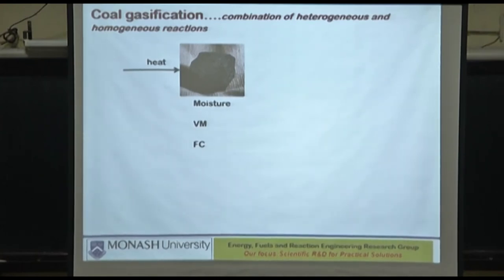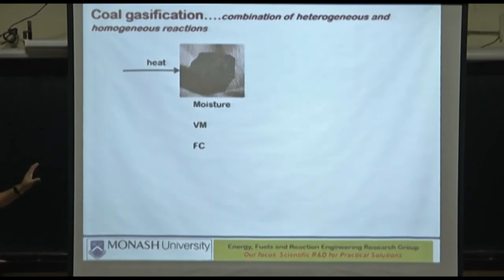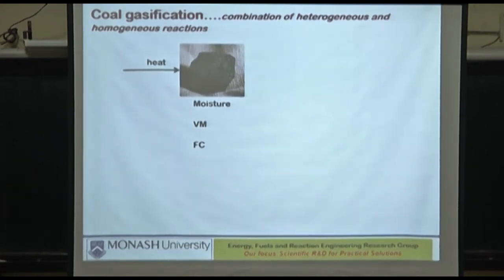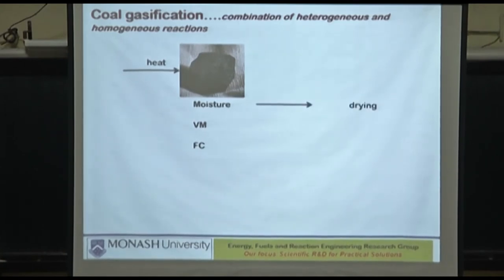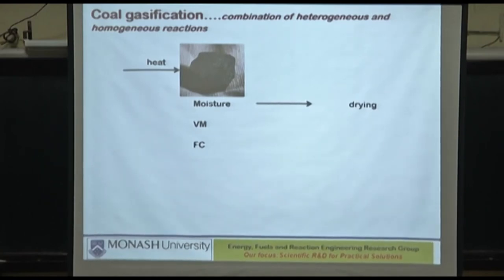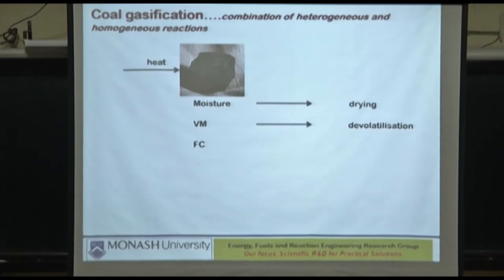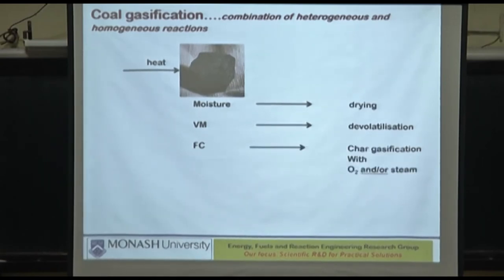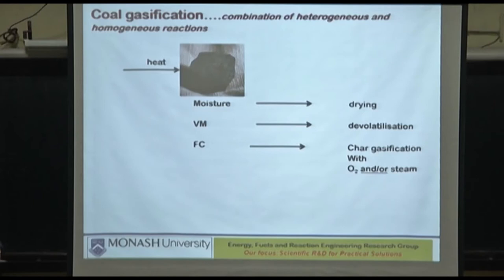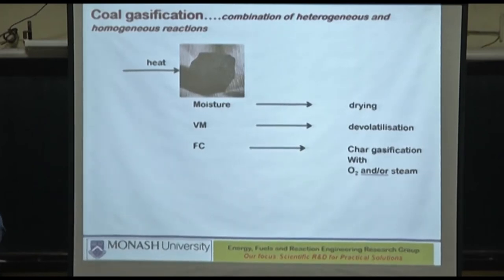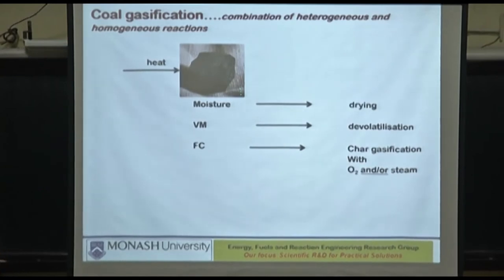So if you take a chunk of coal, if you supply heat to it, focusing on the approximate analysis, what will happen is that the moisture with coal will first get dried, as we have mentioned before, and then volatile matters will get pyrolyzed, the coal gets pyrolyzed, the devolatilization will take place, so VM will go that way, and then what remains is char. And that char will then undergo gasification. So when we say coal gasification, it is actually predominantly char gasification, giving you certain gaseous products, added to that is all the gaseous products that are coming from this middle step in here. Because the drying doesn't release any combustible gas as such.